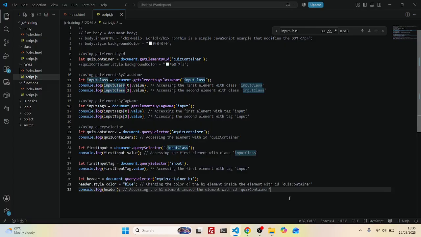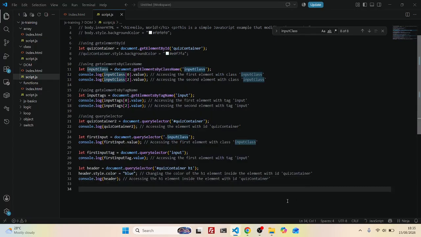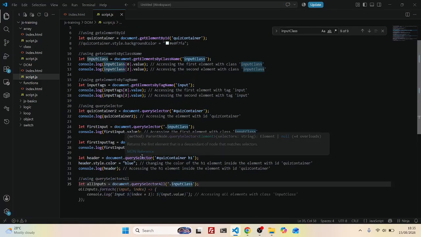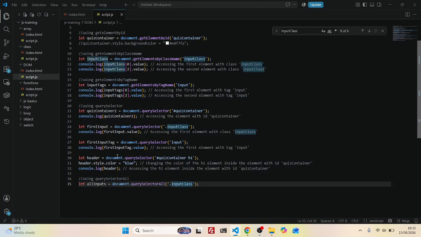Don't forget that everything we do in CSS, we can also do inside this query selector. The last one we're going to look at is query selector all. Remember that when we used query selector, it only accessed the first element. But when you use query selector all, it is going to access all the elements.